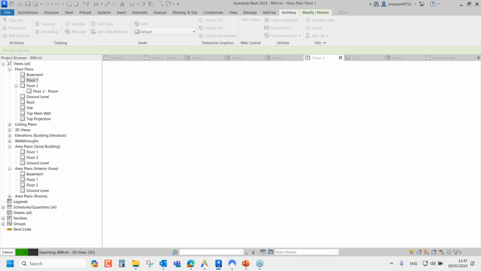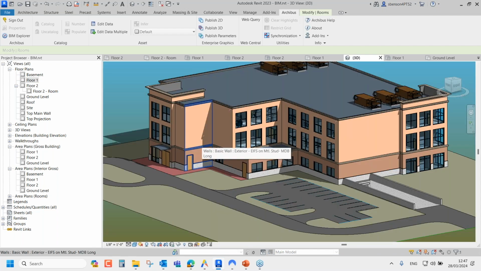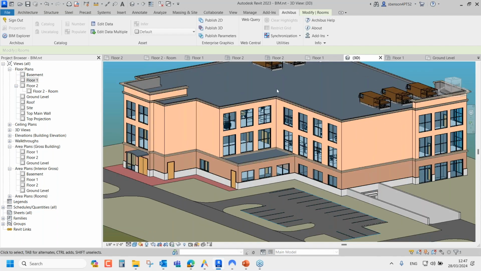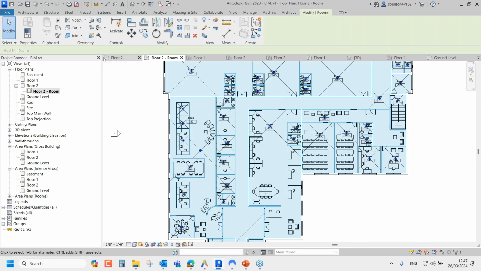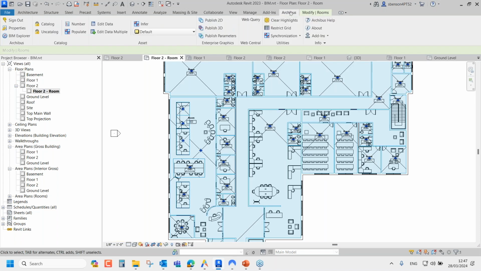Give it a couple seconds. And this will take those three-dimensional views of the object and throw them into Archibus. Now, after this, I know this cataloging seems too good to be true, but it actually does work pretty well. You'll notice it's not available on this screen in 3 dimensions, but if I go back to a 2-dimensional view, our FM view, for example, and I go to the Archibus login, it's not always going to work.